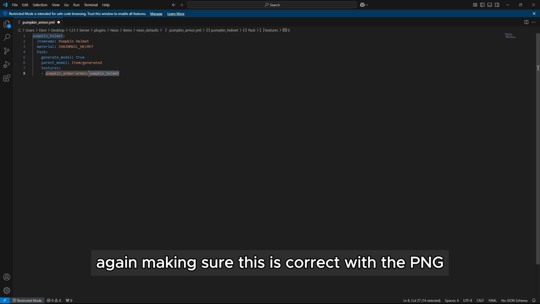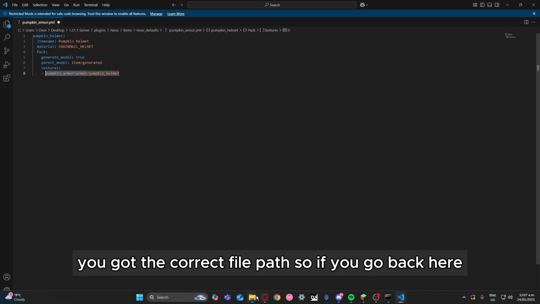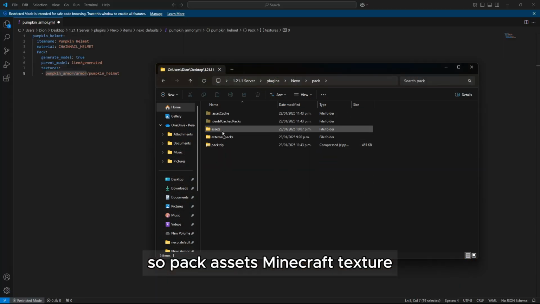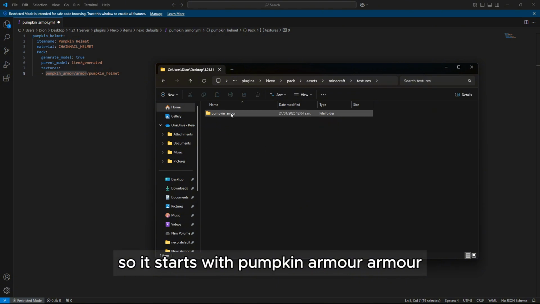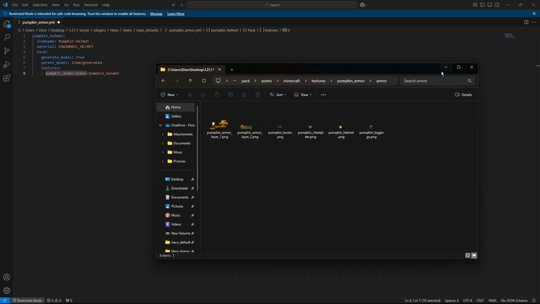Again, making sure this is correct with the PNG, that you've got the correct file path. So if we go back here, pack, assets, minecraft, textures. It starts with pumpkin_armor, and then it's picking the pumpkin helmet.